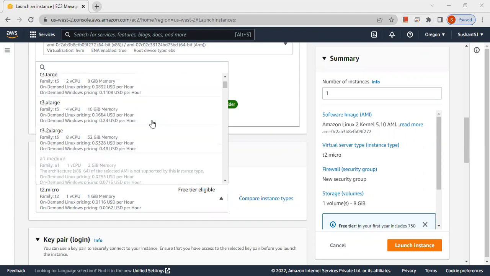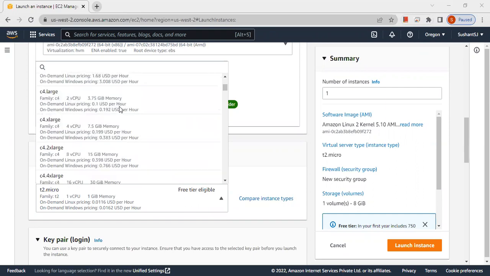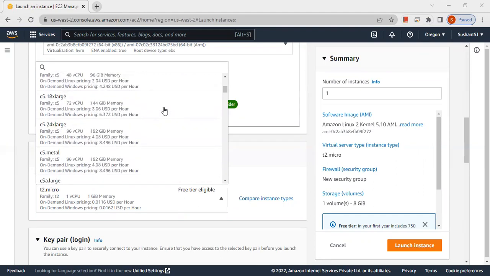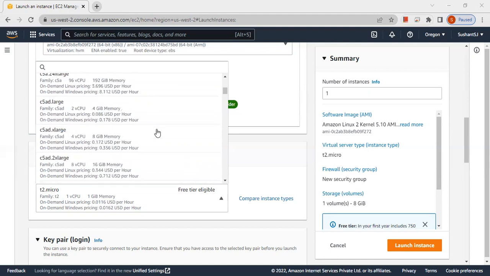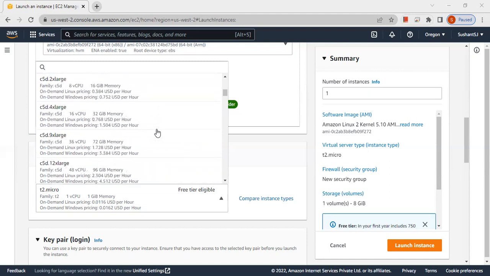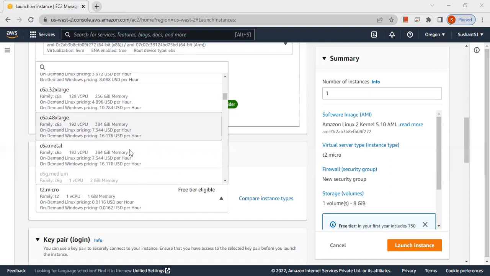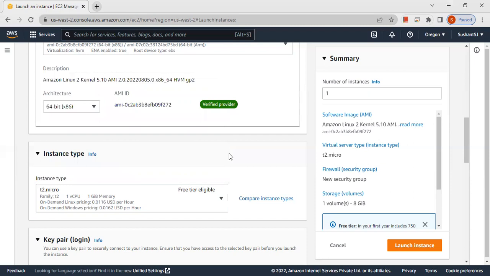And if you scroll down, you'll find, see, 32 GB memory is there. Let me go down. There I'll find 60 GB memory is there. So that's totally depend upon you. 192 GB. Okay. Again, see, let me go down 1 second. Let me show you guys. 384 GB. Okay. So see, that is depend upon your requirement. Now I'm going with a free tier.